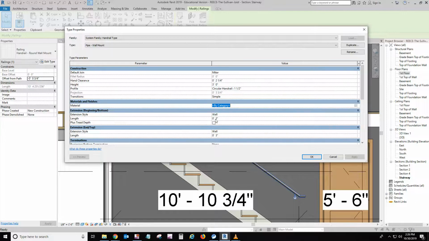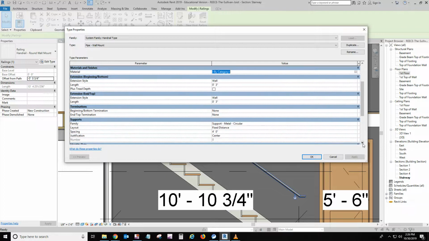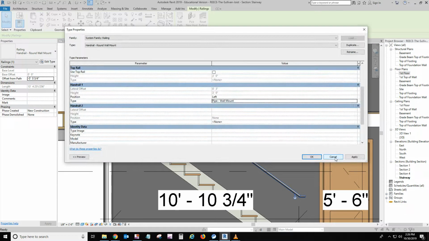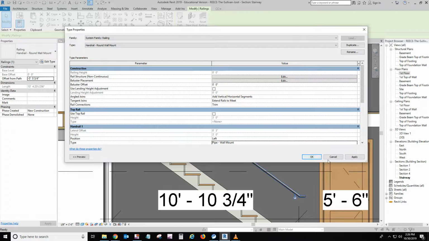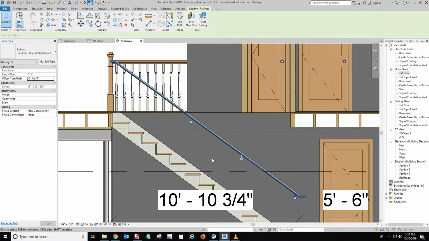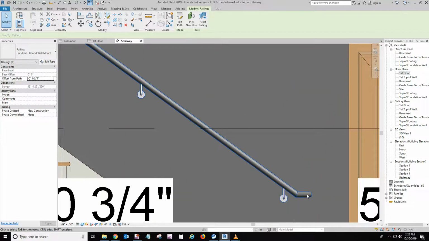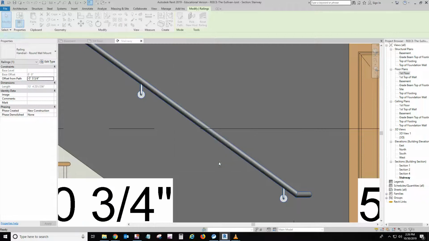Okay, but extension type will be wall, and I set a 3-inch extension at the beginning, 3 inches at the top. Seems to work pretty good. And the supports right here are the little brackets underneath. Okay. And that seems to be good for that kind of stuff. Okay, now what this is doing is we're having to play with the length of these things. Okay, let me go to first floor.